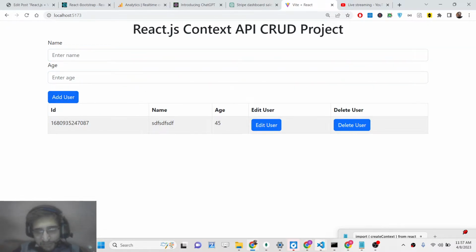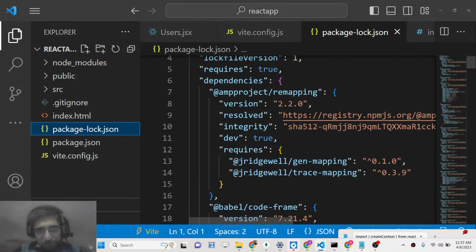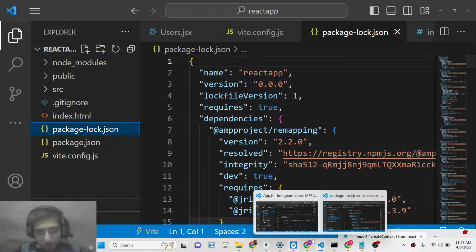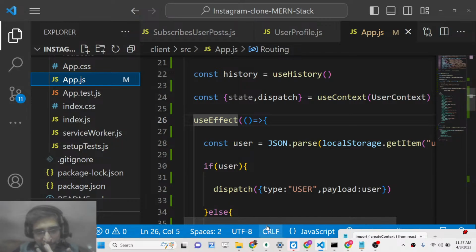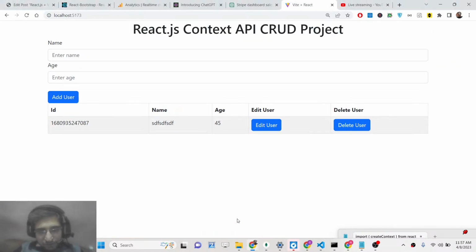So basically, guys, we are using Context API for this purpose here. I will be showing you from scratch how to do this process, and all the source code of this application will be given in the description of this live stream. Whenever this live stream ends, I will give all the source code in the description, so you can get all the source code by going to the video description. So now let's get started, guys, by building this application.